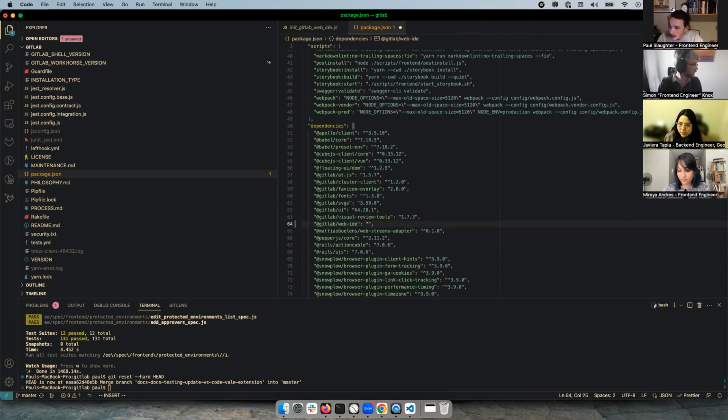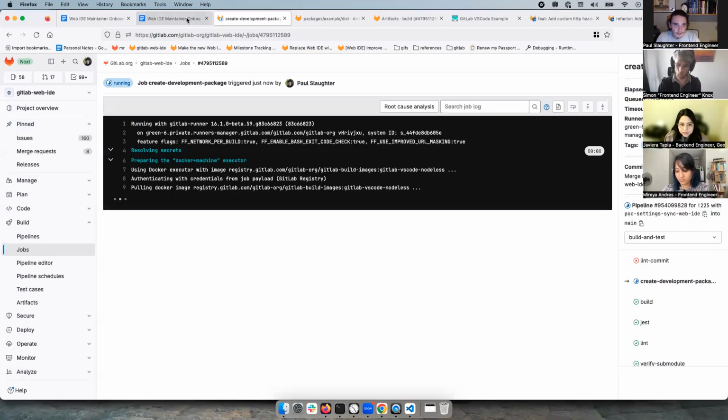This way I can test in my local GDK what this new Web IDE version would look like. That's another way that I'll often do testing, because sometimes we're making a change and I really want to make sure this all works in integration. So we'll do things that way. Yeah, that's another way to test it out.